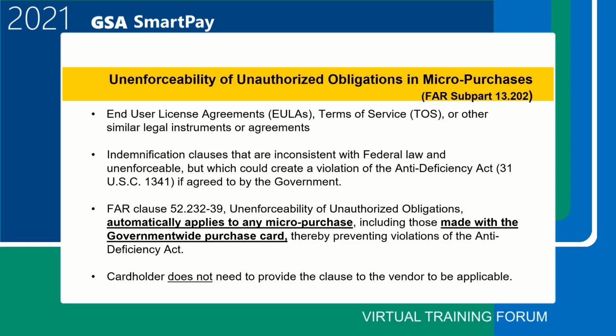So many times it was difficult to find agreeable vendor terms and conditions that we could sign. And we sometimes had to switch and we wouldn't necessarily get the best price or best product. So this was a real savior in that respect, and its application for micro purchase thresholds is welcomed when government purchase cards are used as the procurement mechanism, and if the vendor requires an agreement with the government along the lines of what we've just talked about. That's real important to include in your policy.